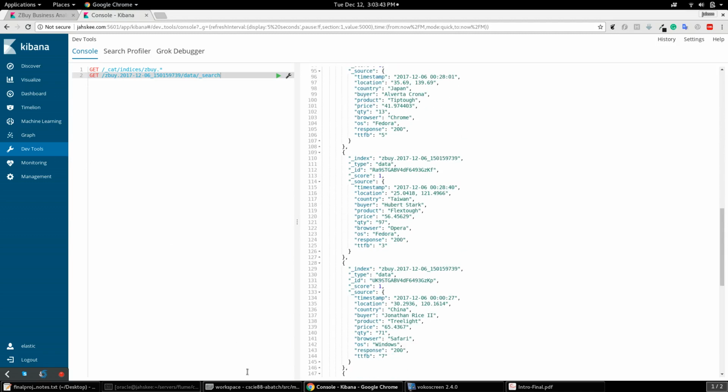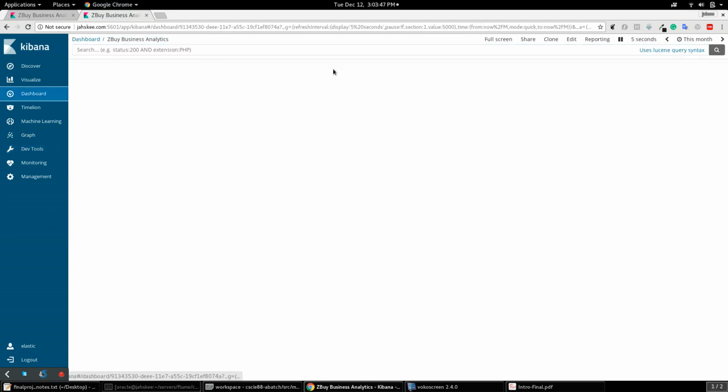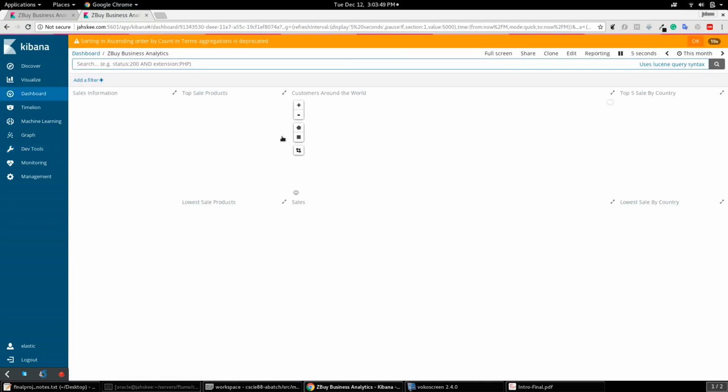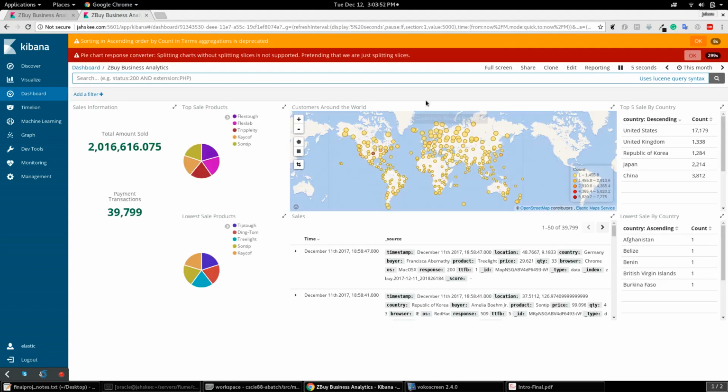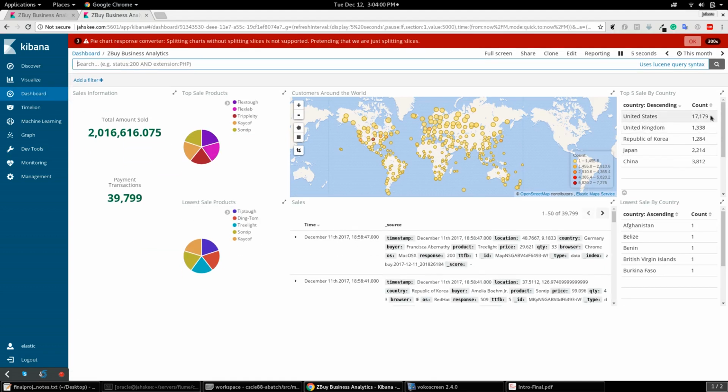Now let's check on the visualization of this data. So far we have 2 million sold items. We got the top country with the most number of sales, the lowest number of sales, the top selling product, and the lowest selling product.